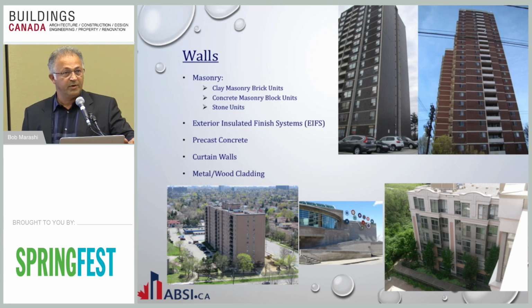Finishing with roofing, we go to walls. There are different types of walls, I'm sure you've heard: masonry unit walls, exterior insulated finish walls, precast concrete, metal cladding, and some wood and curtain walls. I just want to show you two case studies that we've been involved in, and move on to some problems with walls.